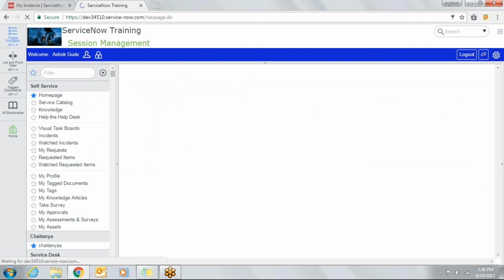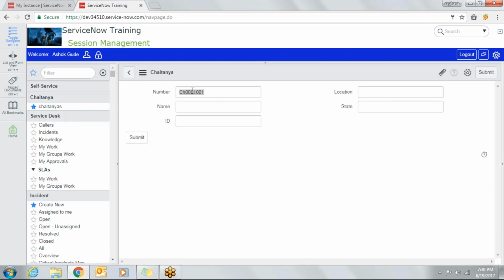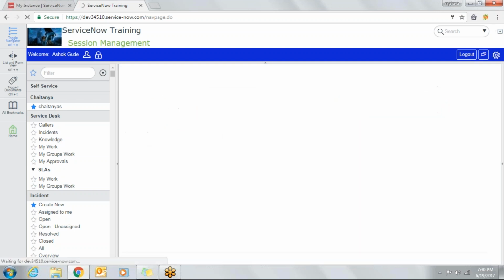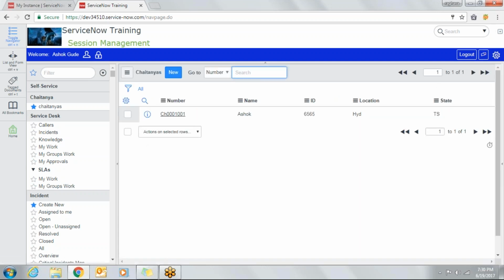Click here. By default the number was coming. The name we can give, ID we can give, location. So I create Ashok, location is Hyderabad, state is Telangana. That's fine. Click on submit. Now the record has been generated.